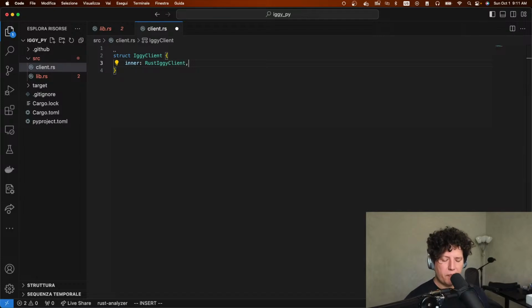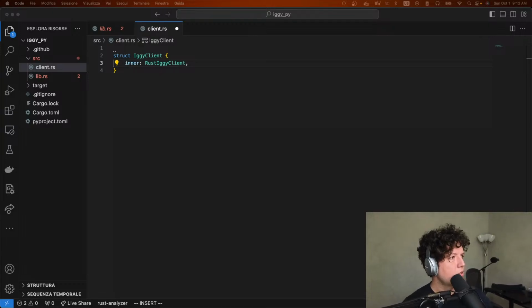You'll see that I'm going to do this trick in a few spots, but I want you to know that my goal is to create a very thin Python wrapper around the existing Rust library. So for this to work, we need to install the Iggy client.